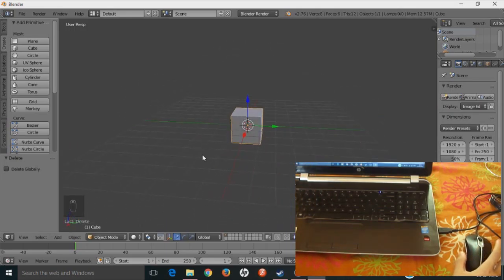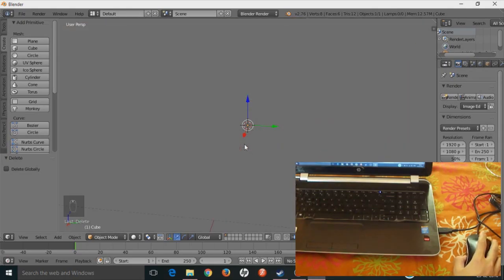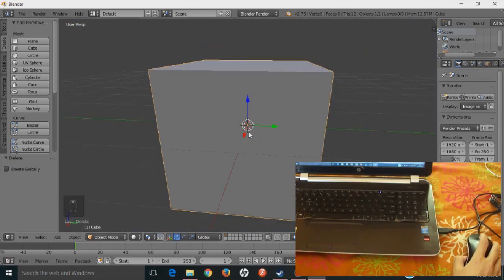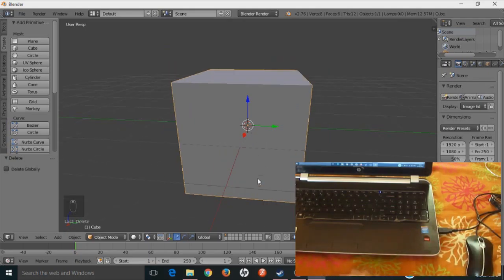So, that's how you expand it. Now, one more thing I should probably tell you guys. You can see this orangish yellow spot over there, so that's called the origin. The origin is actually, I can't exactly say a midpoint, but it's almost like the center of gravity of a body, if you understand that.